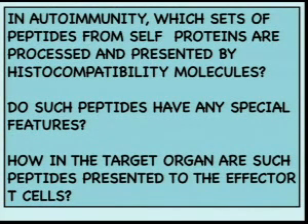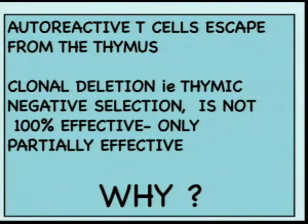So this is the issue that we are trying to identify: what kinds of peptides from autologous proteins are being processed and presented by the MHC molecules. We are entirely focused on class 2 MHC molecules, which in the diabetes system is the major component that is responsible for the autoimmune diathesis. And what we want to know is whether these self-peptides have any particular features. And if so, in the target organ, how are these self-peptides then presented?